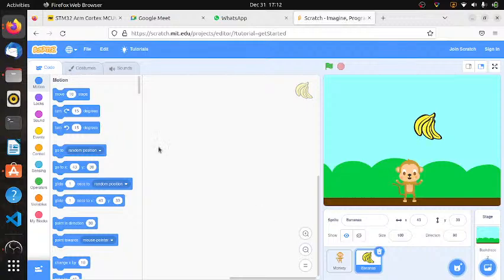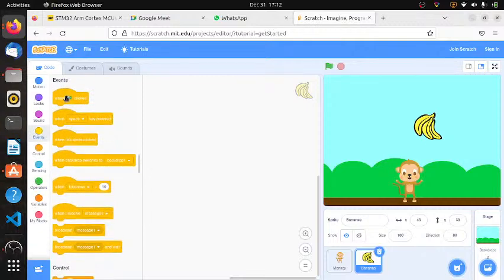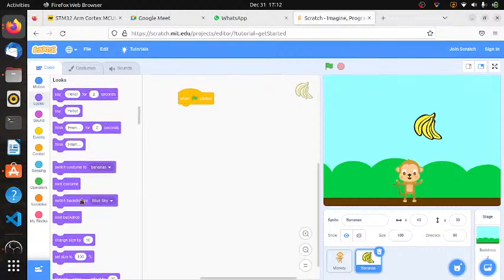So here, for this banana, again, I will go with event. Click on event. When flag clicked. Again, I'll try to set the banana size. I feel it's a little bit big. So I'll go to looks. Here set size to. I'll try to reduce for 80%. So this is fine.